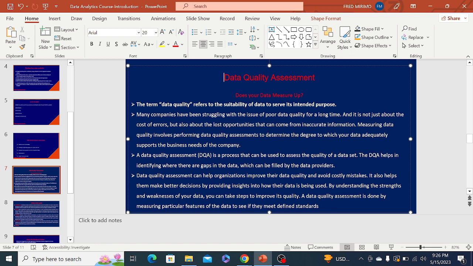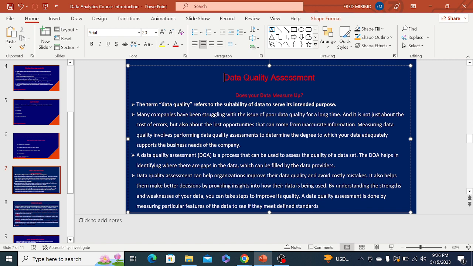So this concept of data analysis, I think the majority of organizations or companies have been struggling with the idea of data quality.